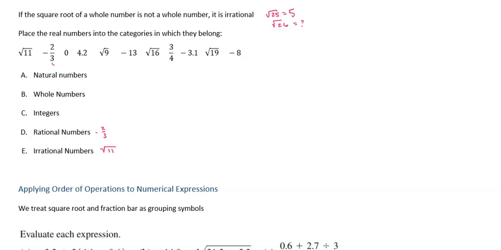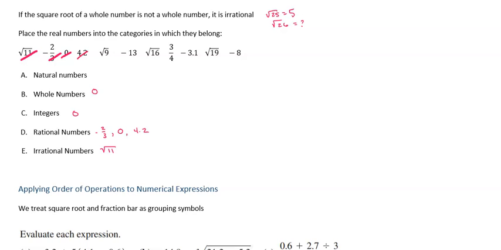All right, the next one is 0. 0 is not one of the natural numbers. If you look at that list we were just looking at, you'll see, if you don't remember, that it is not a natural number, but it is considered a whole number, which means it's also an integer, which means it is also rational. All right, now we're at 4.2. 4.2 is not a natural number, it's not a whole number, and it's not an integer, but it is a rational number because it is a decimal that terminates. So that's considered a rational number.